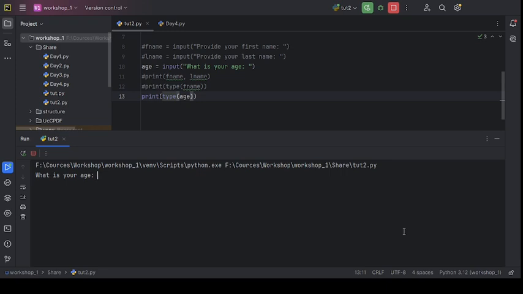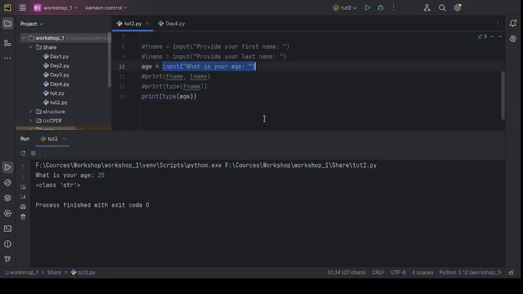Let me pass 25. As you can see, the type of the value that I am passing in the field age is string. But how can we convert this string data type to int? I hope you got it right. You are already on the right way.